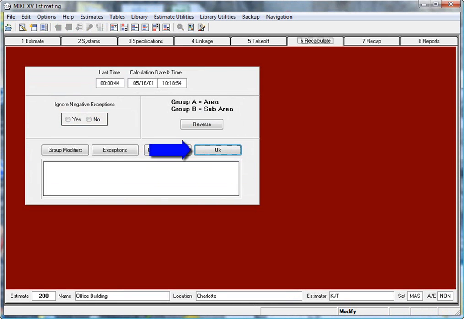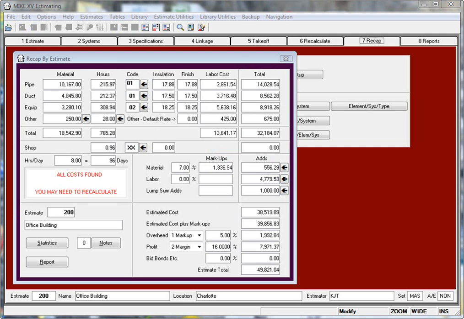Once you're done with the takeoff, you need to calculate the estimate. This process will use all of the setup in the first 5 tabs to come up with the bid price. And if you need to make changes to an existing estimate, fix some takeoff, change the material thickness, or maybe change the material used, just calculate again once you've made that change to get a revised bid price.